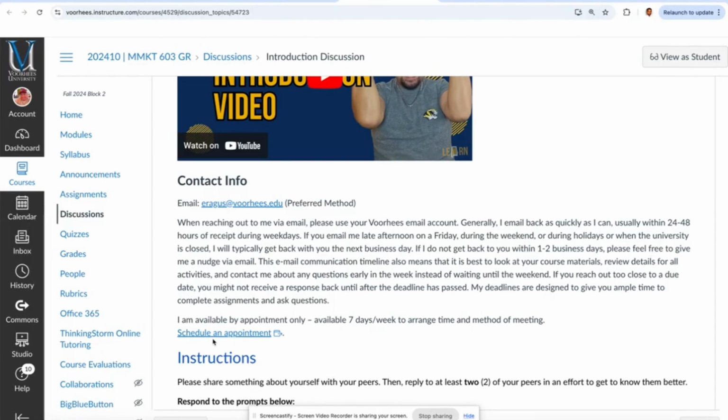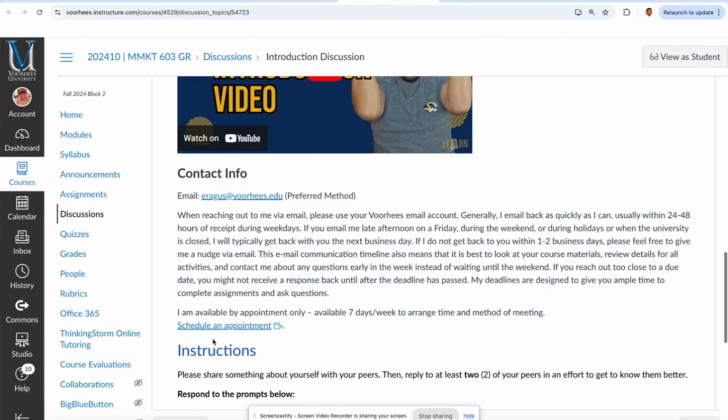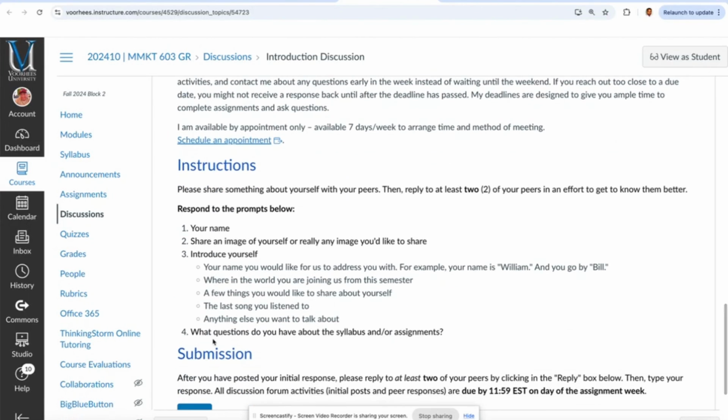But if you should need to make arrangements for other times outside of business hours, for example, on a Saturday or even a Sunday, or really just after hours, even in the weekdays, it would be a matter of emailing me and requesting that. And then on top of that, there are instructions on there about what to post for your initial post, and then also replying to 2 of your peers at least.